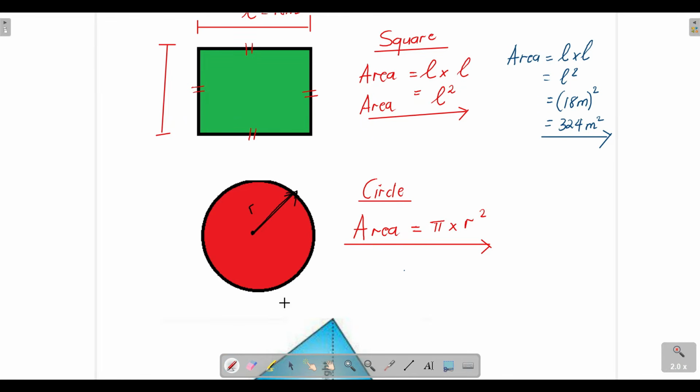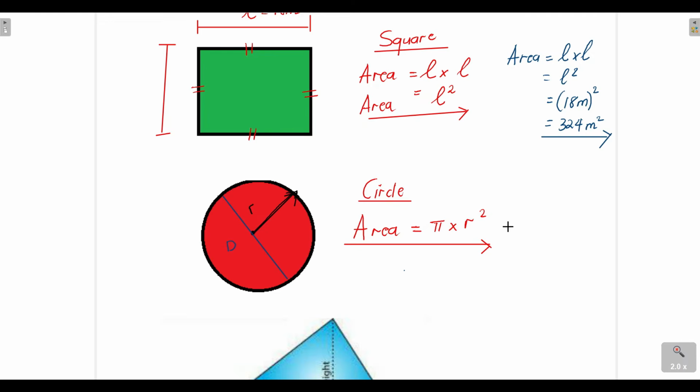given a diameter. If they give you the diameter of this circle, we know that a diameter, I'm going to label that with a D, is the length of a line from the outer part of your circle going through the center of a circle to the outer part of a circle. So this is your diameter. So let's say you're given a question that has a diameter. How would we then calculate the area of that circle, given that diameter?